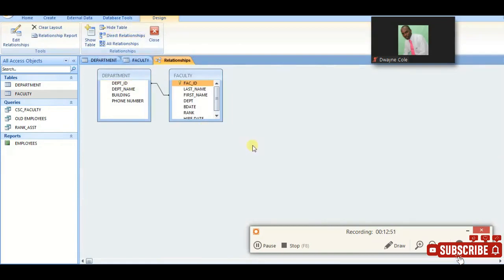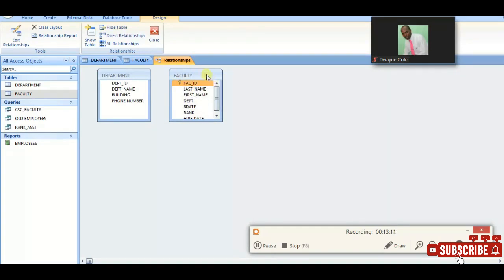Presently there is a relationship created already. So what I am going to do is remove those relationships from there. Let me take this one off first.